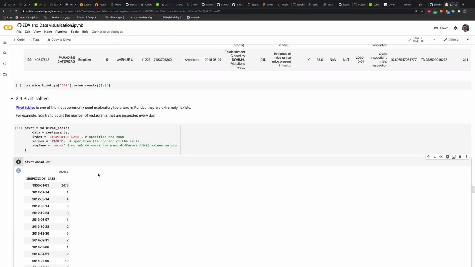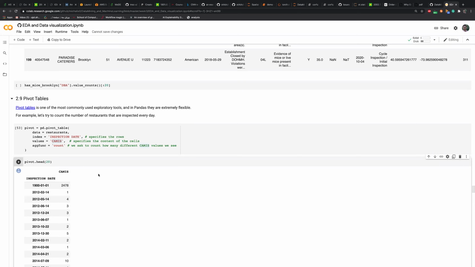These are really useful because it happens a lot that you need data aggregation in your analysis. How many inspections were in a day, how many inspections were in each month, how many mice violations were in Brooklyn, or which neighborhood has the most violations, and so on. All of these questions can be answered by data aggregation, so it is actually very important. Again, it's not always counting the number of values for a specific feature.